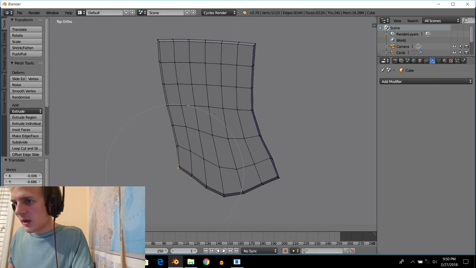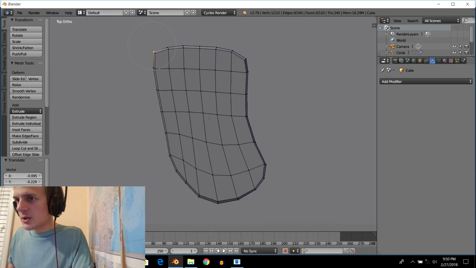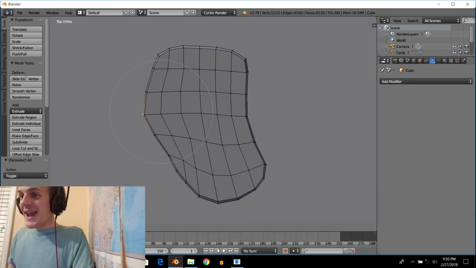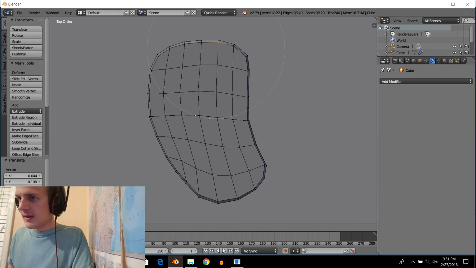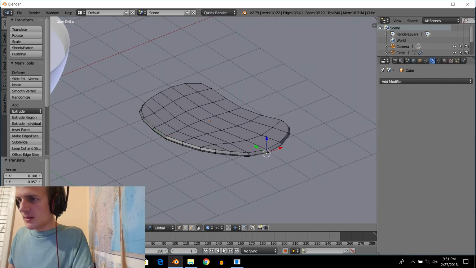So obviously, it doesn't look too good. We just need to round off some of these sharp edges. And you see it's already starting to look a little bit better like that with rounded edges. At first I was like, am I doing something wrong? This looks horrible. It's going to look horrible the first few seconds. So just bear with it a little bit. And, you know, we're just going to give it some cornflake shape.